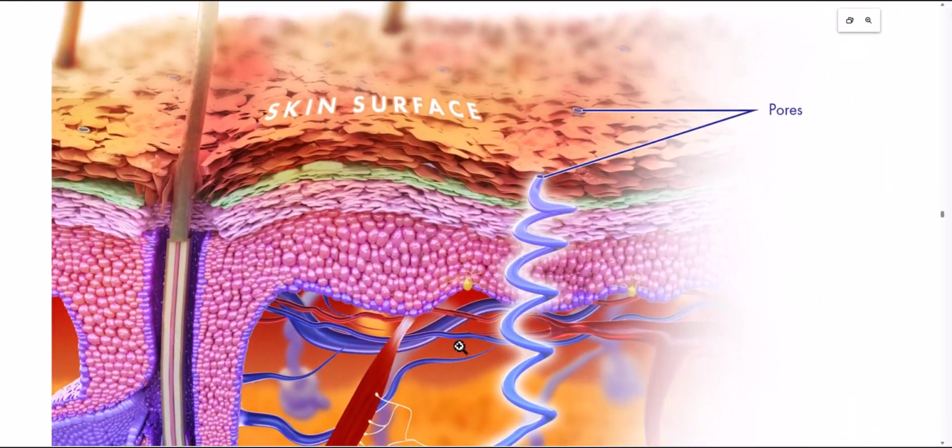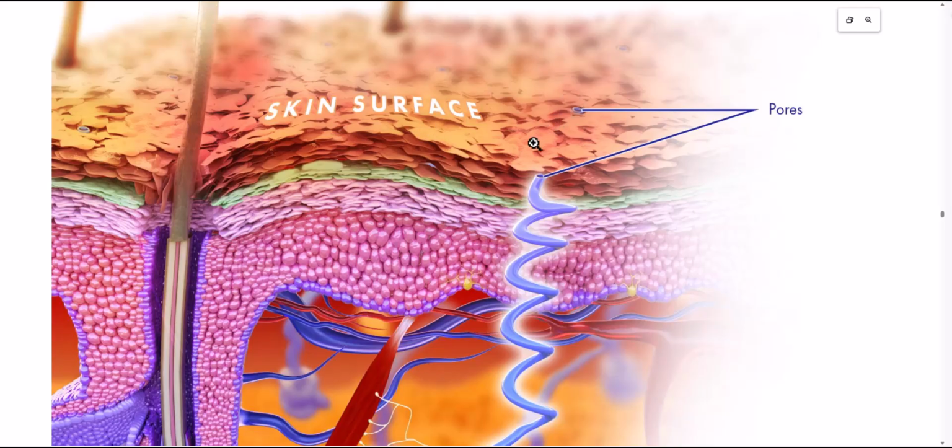This will work. So let's say you get a paper cut. Have you ever had a paper cut? We've all had a paper cut. And that paper cut, you see it, right? You see there's a little slice in your skin, but it doesn't hurt and it doesn't bleed. So what does that tell you? If you get a paper cut and you can see that your fingertip is sliced, but it doesn't bleed and it doesn't hurt, it tells you that that cut only went down through the epidermis and did not meet up with any of the nerve endings, and certainly didn't go down into the dermis because you're not bleeding.